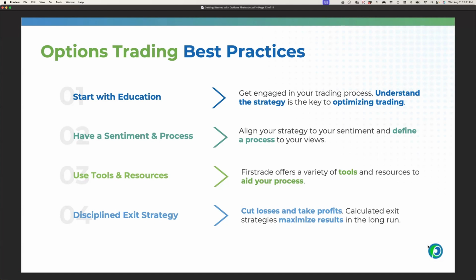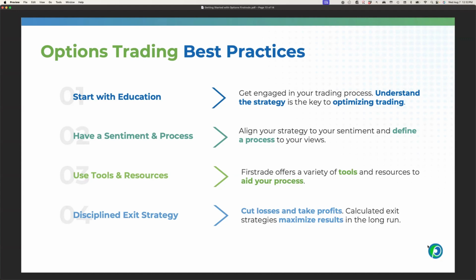The second thing is, start thinking about what is the sentiment that you have on the overall markets and start building a process. And then start utilizing the tools that are available to you here at First Trade to help you analyze some of the ideas that you might have in the overall markets. So that is the access to the options play widget available to you on First Trade. There are options screening tools that find you high yielding income plays using covered calls, cash secured puts, even more advanced strategies. These are all available to you at your fingertips to screen for opportunities, analyze opportunities before you execute your trades in your portfolio.